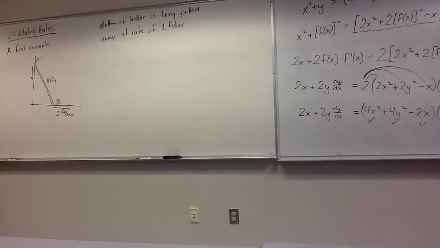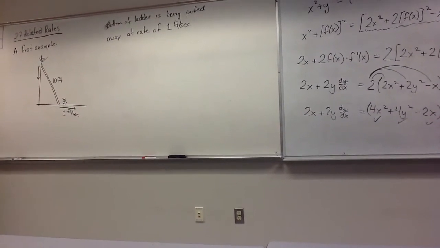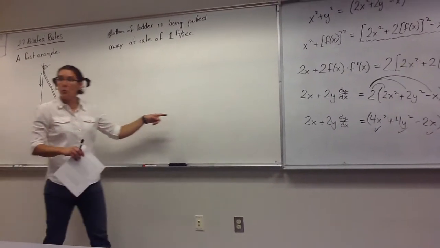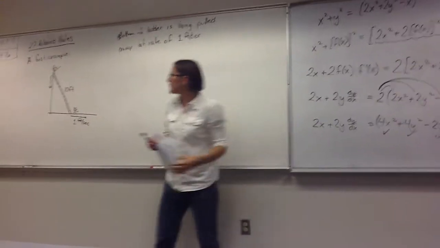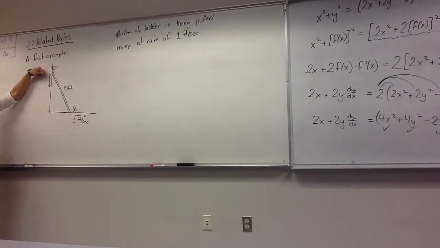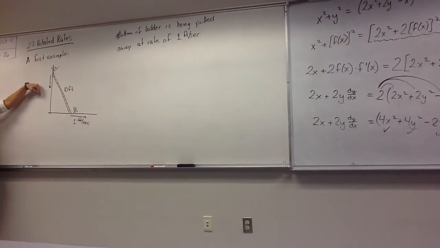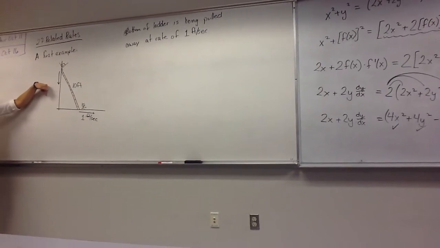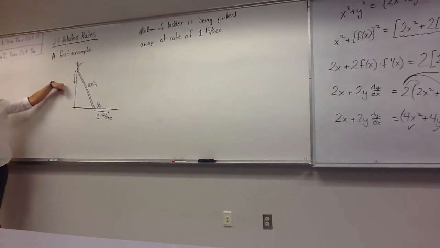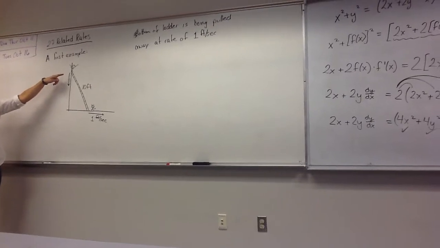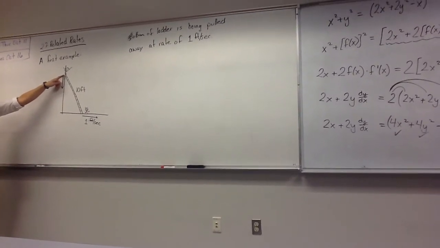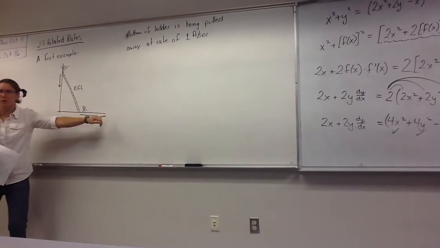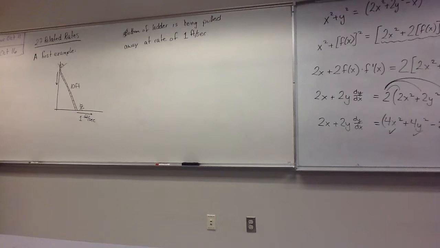Now, the first thing that we might want to think about here is, if the bottom of this ladder is being pulled away from the wall at a rate of 1 foot per second, am I falling at a constant rate? The bottom's being pulled out at a constant rate. Am I also falling at a constant rate? Unless you decide to hold on. Well, assuming I'm not holding on, and that this ladder is just sliding down, consistent with this being pulled out at 1 foot per second, are we falling at a constant rate?